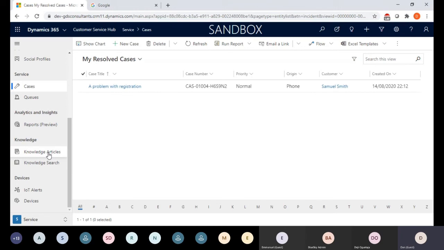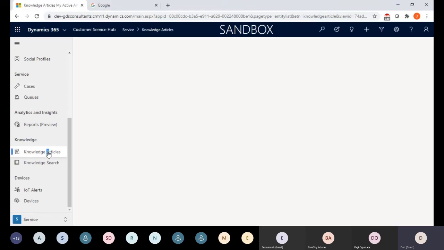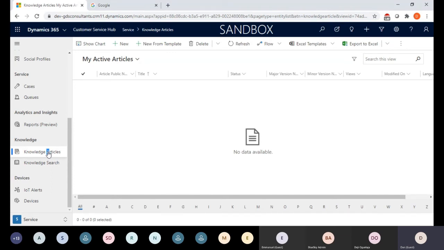And moving on to knowledge articles. There's a concept of knowledge articles in Microsoft Dynamics. You might have a team that deals with certain things, say an inquiries team, and they've got various people asking various questions.